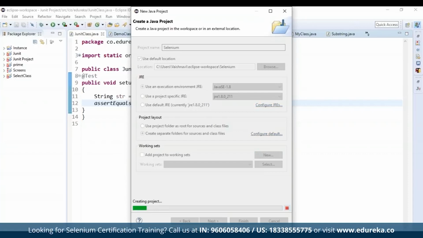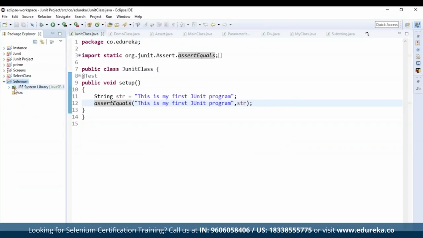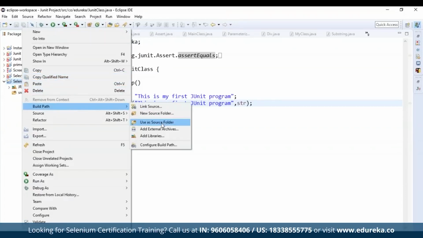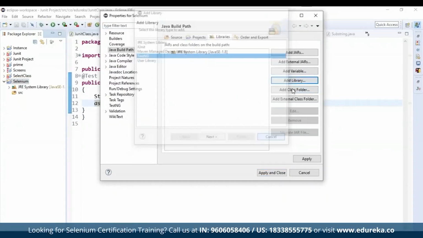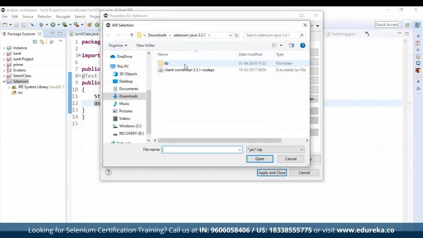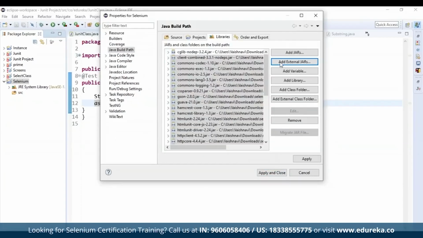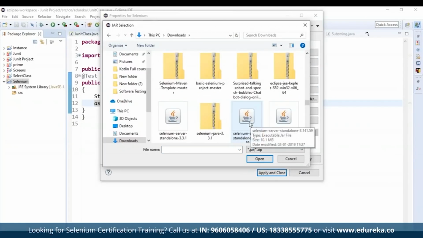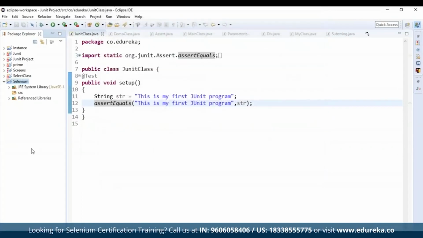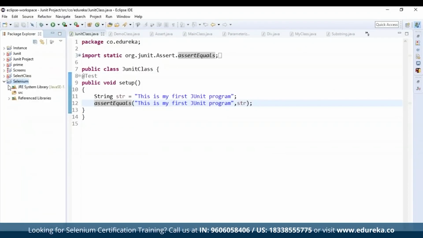All right, finish. These are the Java libraries which have been added, and if you want to add the Selenium jar files into the system, just right-click on the project you've created, go to Build Path, and Configure Build Path. I'm going to add an external library. Press Control A, open and go back, open and go back. You need to add the Selenium standalone server. So I'm going to add it and close. You can see another folder which has been created over here. It has all the Selenium jar files which I added.